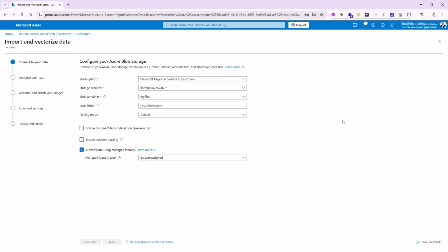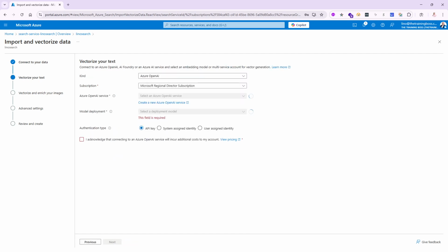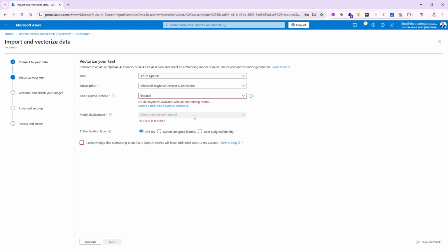And then it will go to the next screen to start actually working on the vectorization itself. So let's give it a few seconds in here. I'll come back after this is done. Oh, well, I don't have to wait. It did it. Now it's going to ask me a very important question. And this is what everybody is confused about. And that's honestly why I did the video, is that we have multiple options in here. We have Azure OpenAI, Azure AI Foundry Catalog Model, AI Vision vectorization. All of these are options.